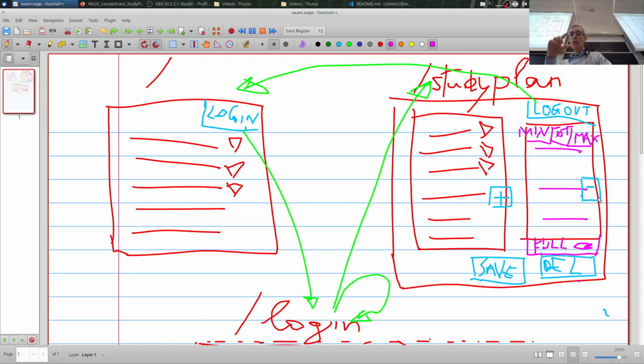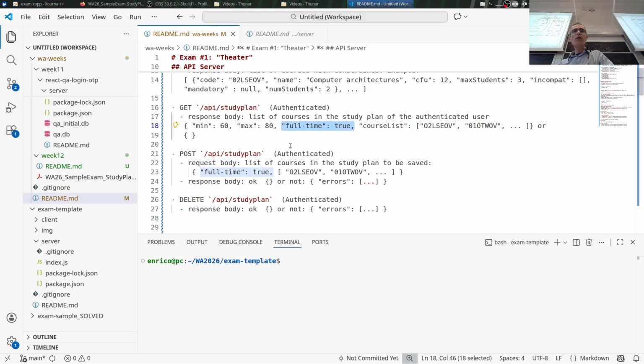So the incoherence between the list of courses in the study plan and the full flag or not. And then when we modify a study plan, we send this information, full-time true or false, which must be coherent, of course, with the rest of the information in the request.